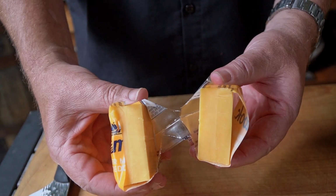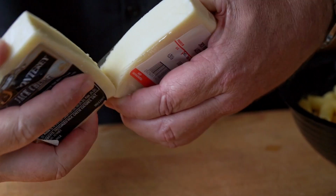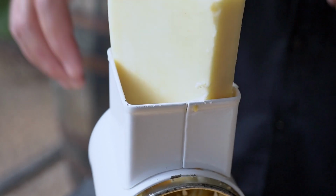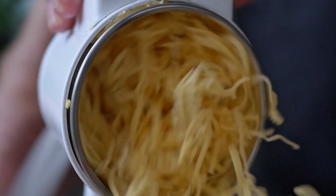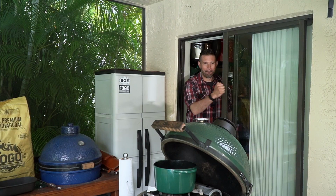Now, what I like to do is I like to shred my own cheese because if you get the stuff that's pre-shredded in the bags, it's going to be covered with wax and everything like that. So we don't want that. We're going to take this, cut it in half, put it through our shredder, and get nice fine shreds, no wax whatsoever.